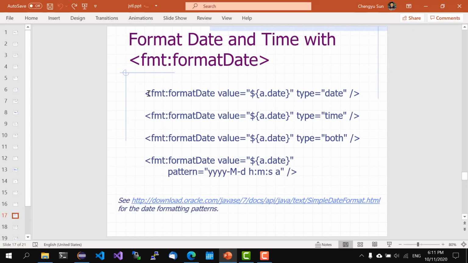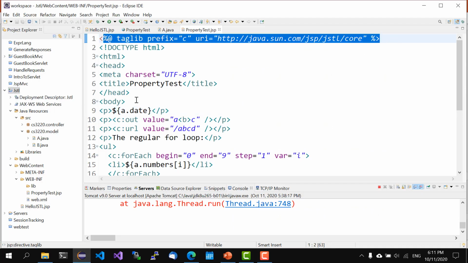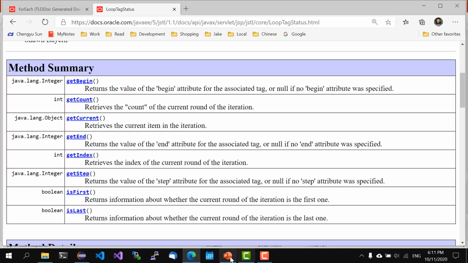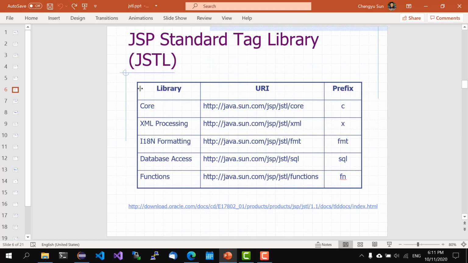Well, the first thing is we can use the format tag. But before we do that, the real first thing is we have to import the format tag library. Remember, there are 5 tag libraries in JSTL. Importing the core library only gives us the tags in the core library. Now we want to use this one.